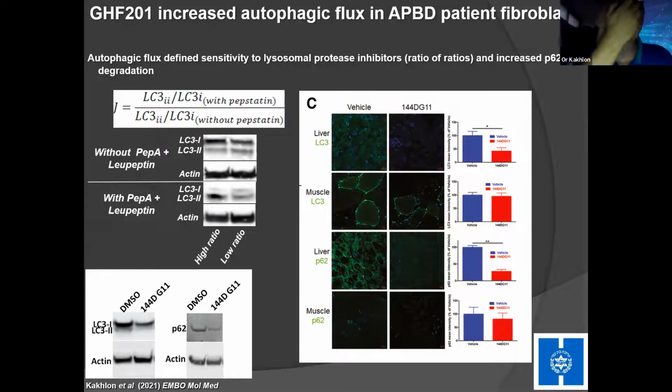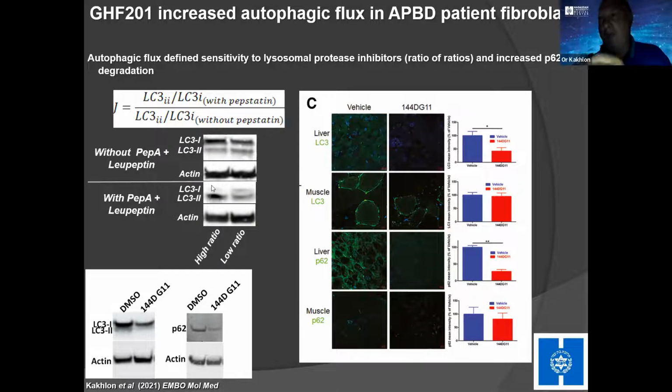Okay, so the idea there is that when you inhibit the lysosome, it cannot fuse well with autophagosomes. So LC3, as a marker of autophagy, accumulates. You can see, for instance, here, without lysosomal inhibitors, pepstatin and leupeptin, the ratio of LC3-II to I is low. When you block the lysosome or the lysosome function, you see that LC3 accumulates and cannot be degraded.